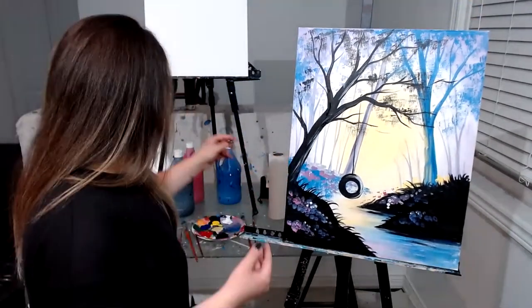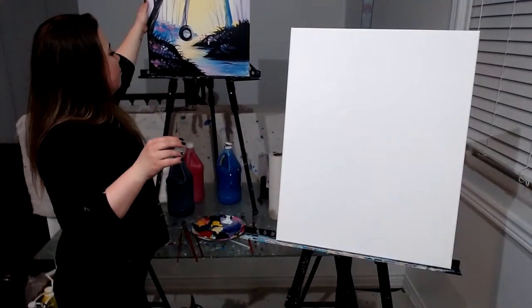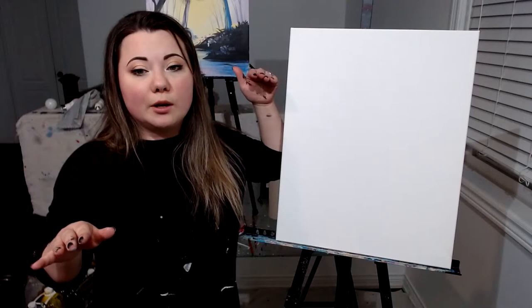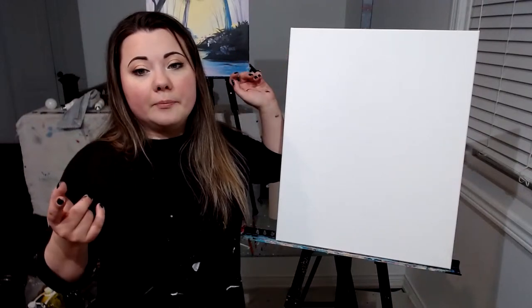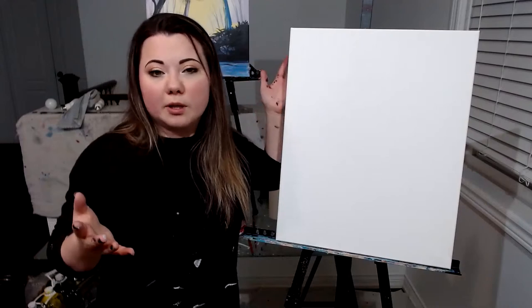So let's grab our canvases now. I'll put this one aside. And what we're going to do is we're going to make very light yellow. So put your colors on your palette. I will put all my primaries right away, which is yellow, red, blue, plus black and white. If you would rather not put all of them, you can just use yellow and white for now, because that's what we're gonna use right now.